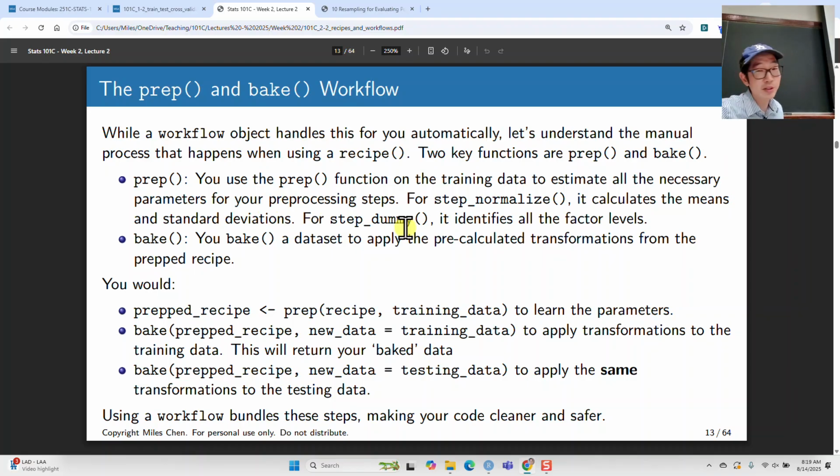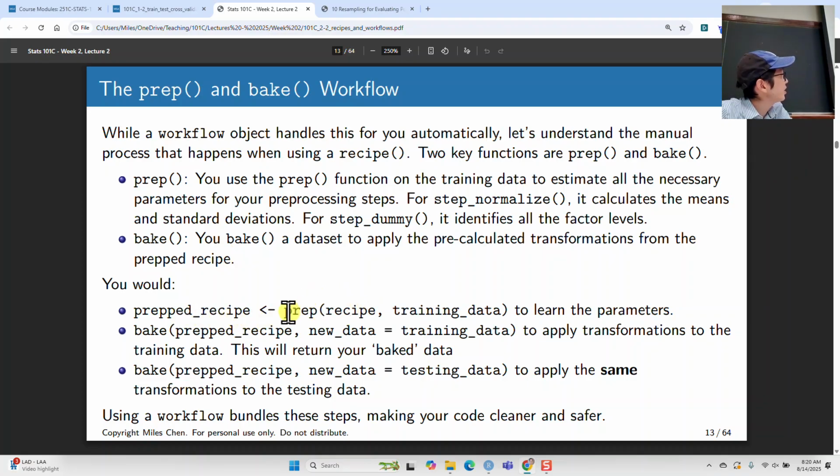As far as dummies, it's going to identify all of the factor levels and say, okay, we need a dummy variable for the color red, and a dummy variable for the color blue, and a dummy variable for the color green. It's going to figure out all of those things. And then when you bake it, you apply those calculated transformations onto your data, okay?